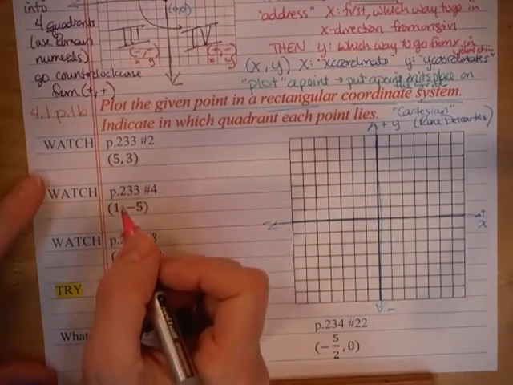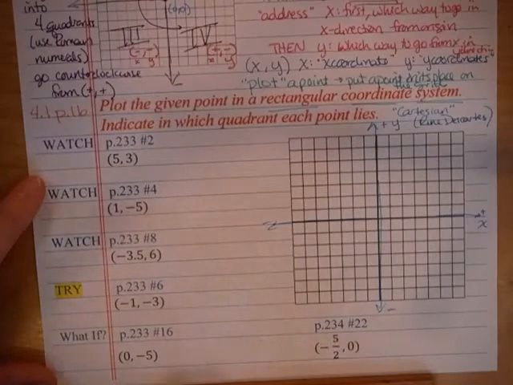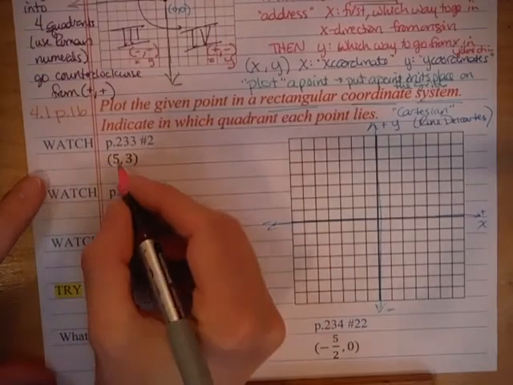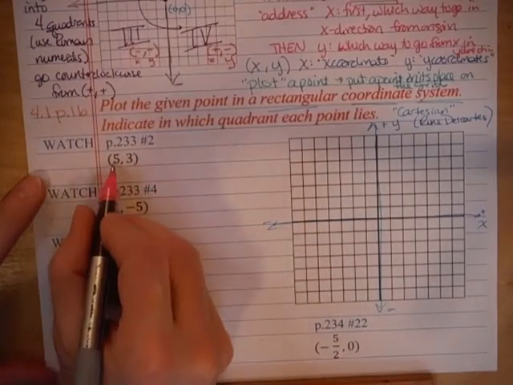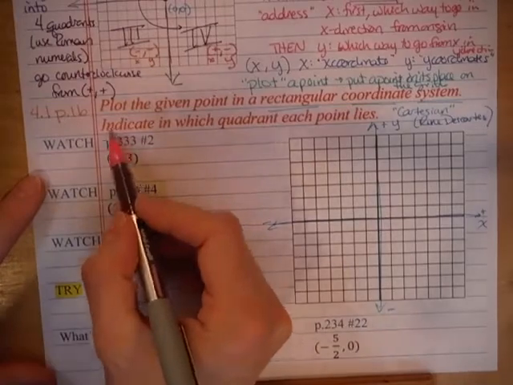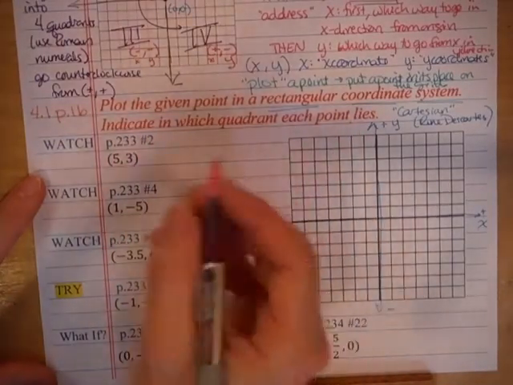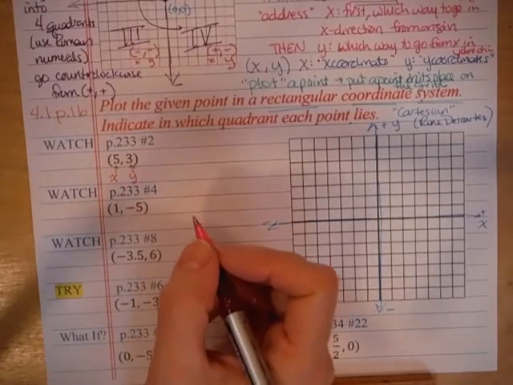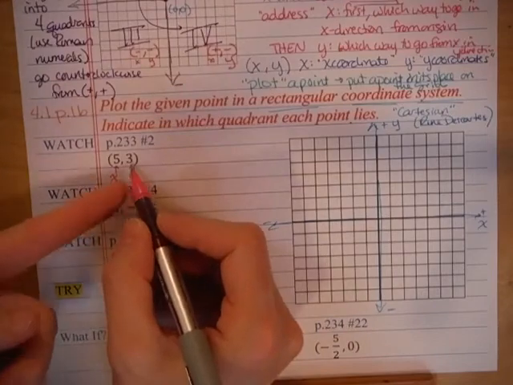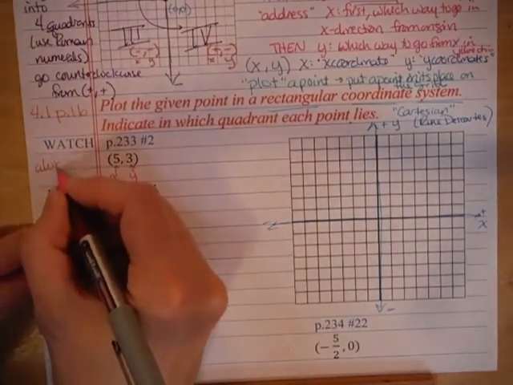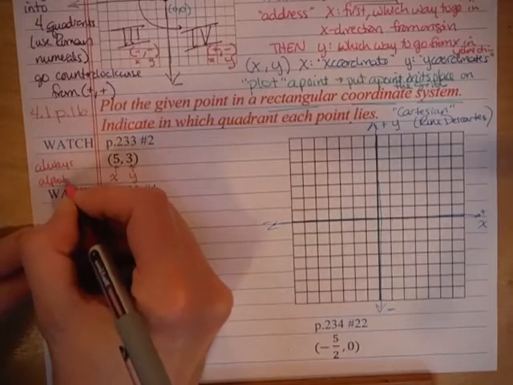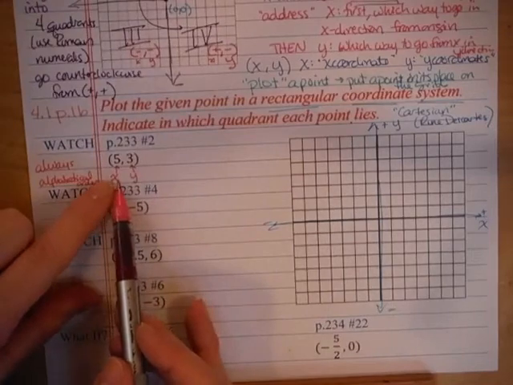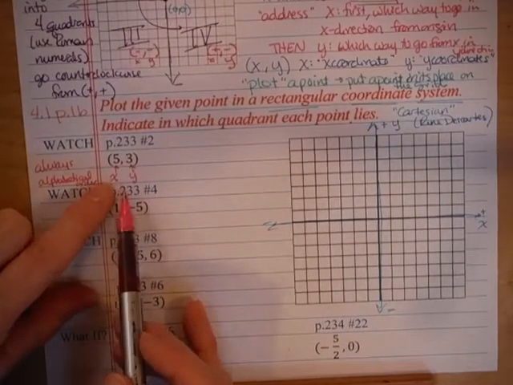If this is new to you, or if you've struggled with keeping straight which one's x, which one's y, then every time until it becomes second nature to you, identify it, label it. So we're trying to plot the point (5, 3). We're also going to indicate in which quadrant each point lies here. So identify which is the x and which is the y until you get really, really good at this. Say x comes first, y comes second. It's always alphabetical order. The x is always going to be listed first. In fact, you're going to treat that as the first number that you act on to be able to plot it as well.